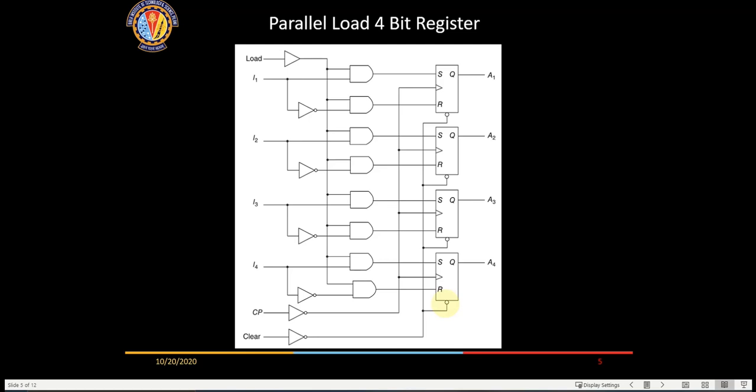So thus this becomes a storage unit. You will store a 4-bit data as long as you want. There is no time limit. As long as there is a power supply to these ICs, that data will be available here. You can rewrite the data using a load signal. So with every clock signal, this data will not change, even if I1, I2 change, right? So you can have multiple registers, and in the next cycle, this I1, I2 data can be written into the next one, if suppose I1, I2, I3, I4 are the lines connecting the memory with your CPU.